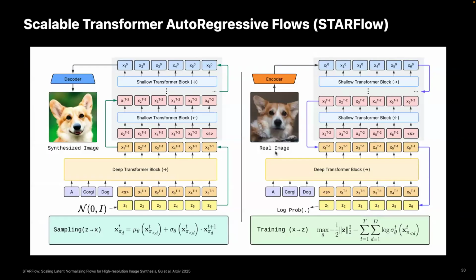So the resulting final architecture is what we call Star Flow, which has a deep-shallow architecture. On the left is the sampling approach, where, given a prompt, you first sample a sequence of noise, and then you run the deep autoregressive blocks from left to right to predict the first layer of X, and then use that as an input to predict the second layer and third layer, multiple times. After that, you take the outputs and send them to the decoder, which was used in Stable Diffusion. And the training is just the reverse of that, where you first have encoding, and then you go from top to bottom.